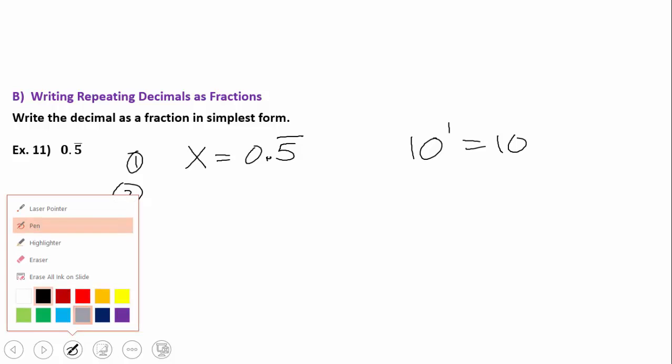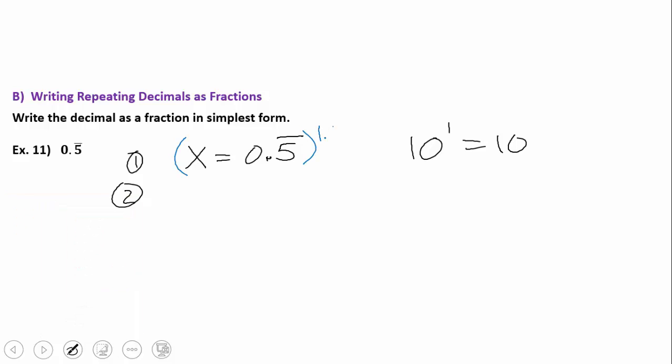So I'm going to multiply this entire equation by 10. Oop, I shouldn't put it like an exponent. I should put it here. So 10 times x is 10x equals, well, 0.5 repeating, multiplying by 10 is going to move that decimal one place to the right. So I would have 5 point. Well, it's not 5.0 because this is a repeating decimal. We're going to add another 5 in there and make it 5.5.